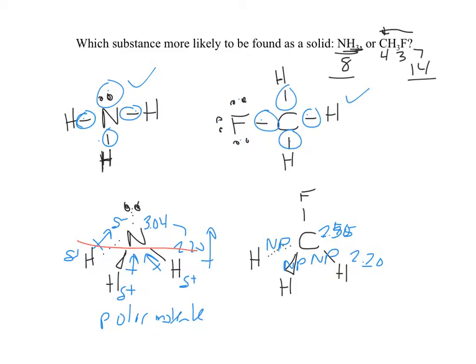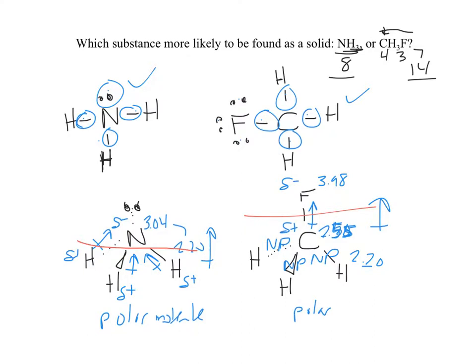I'll look at the CF bond on the other hand. F is 3.98. Carbon was 2.55. That's a severe difference, enough to make fluorine negative and carbon positive. So there's a pole, an arrow moving up towards fluorine. Now, because that's the only arrow, that means there's definitely a general direction. It's up. I can definitely isolate the negatives and positives. So this is also a polar molecule. So they're both polar. So the question is, which one is probably with stronger IMFs?